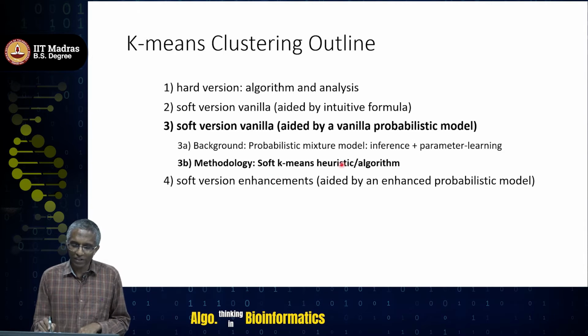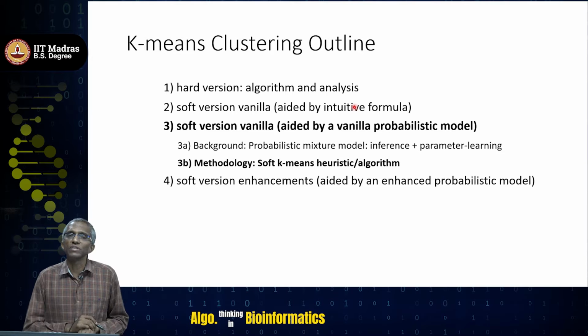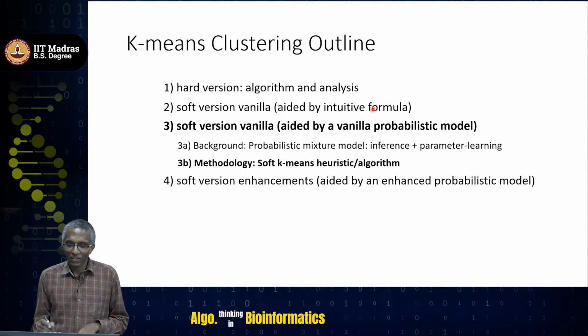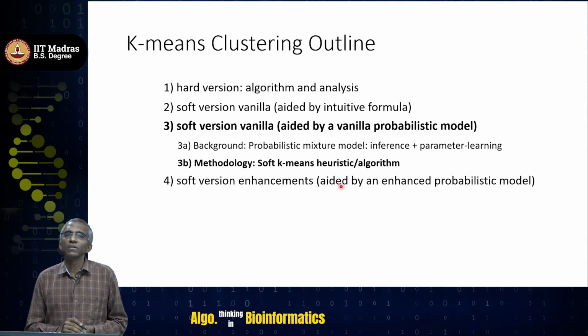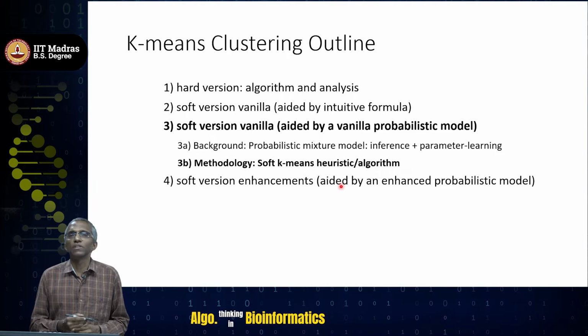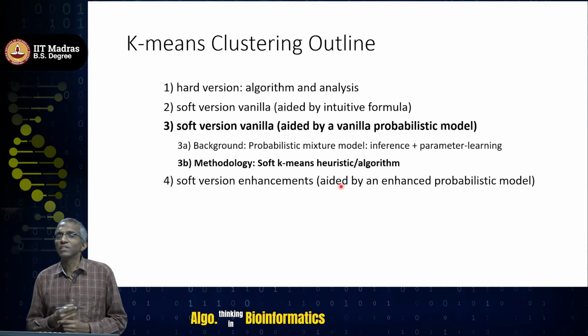We will essentially be re-deriving the same algorithm that we had presented before using an intuitive formula, and you may wonder why we have to go all the way around, because we already derived the soft k-means algorithm before, and so why do we have to go through this mixture model route. The important part about this whole session that I would like to emphasize again is that once we understand this mixture model connection, then we can actually improve, enhance this mixture model, and that will automatically lead to enhancements to the k-means algorithms that we have. So, we will be able to design new variants of the soft k-means using this understanding of the mixture model.